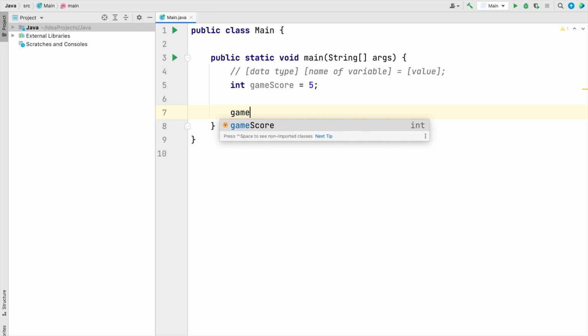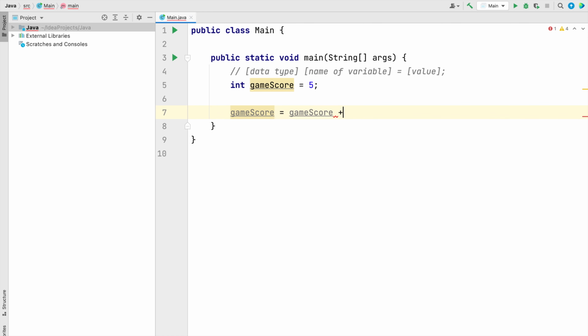So I'll just write the name of the variable, an equal sign, and then the new value, let's say game score plus 5. Now one thing, let's say game score in the future is equal to 100. Will this current line of Java code reference game score right here as 5 or 10?